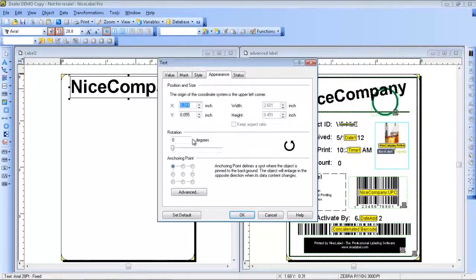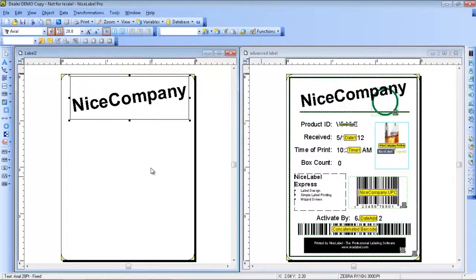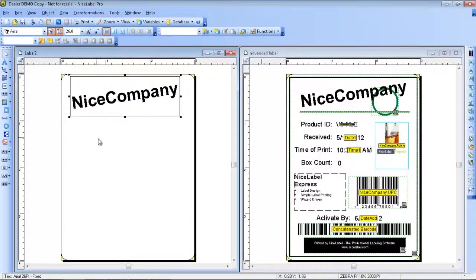But under appearance, this is where I can add the rotation. So I know it's 8 degrees, and it's going to be anchoring from this upper left-hand corner. I'm actually going to narrow this down to a 26. So now I have the Nice Company fixed text field.